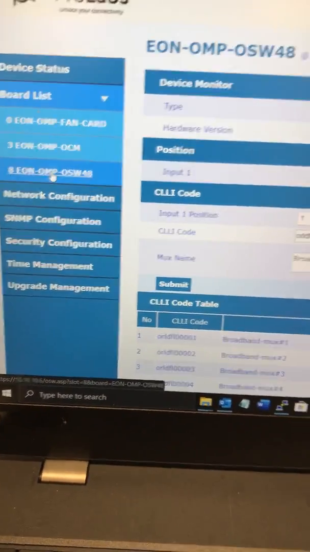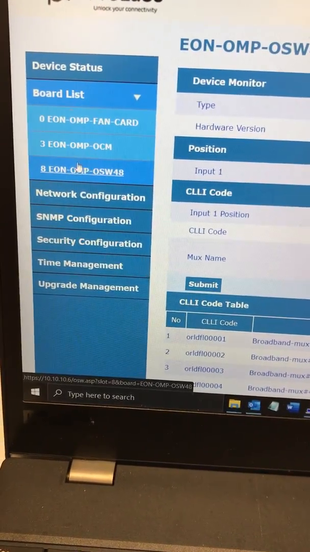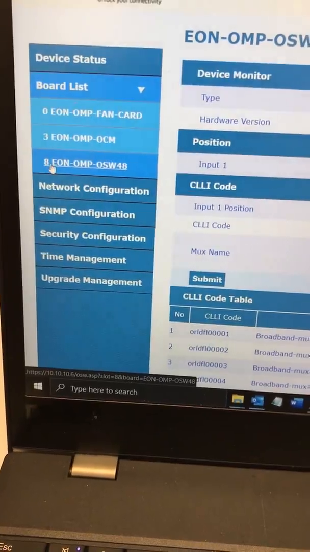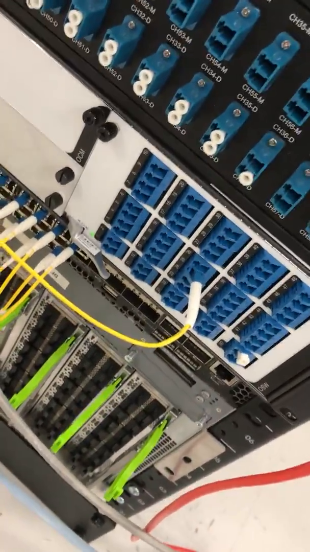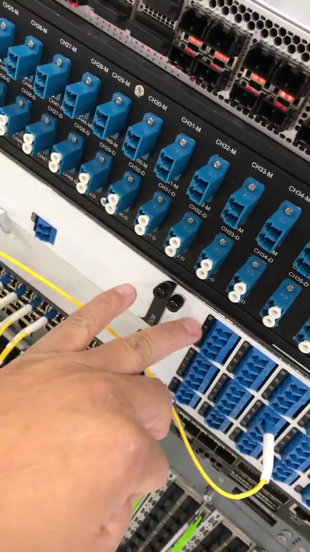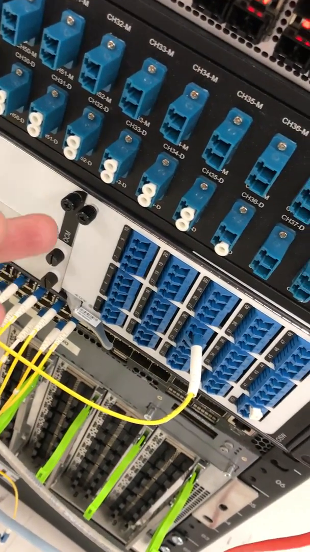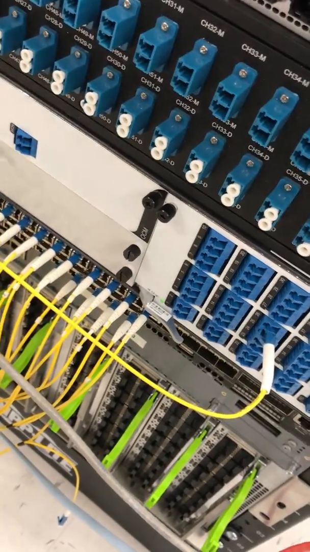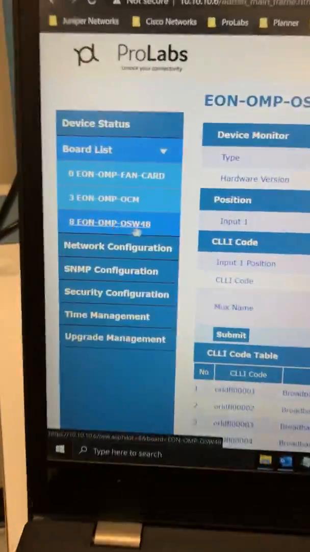So back in here, I'm already there, but just for explanation, it's basically under borderless, you'll see all the active cards. So this one says 8. So here saying 8 because although we have 8 available slots, this 48 channel is taking 4 card slots. We have 1, 2, 3, 4, 5, 6, 7, 8. So it's reading 8, but it's taking 2, 4, 6, and 8. This particular 48 channel. So that's why it's referenced to 8 right here.